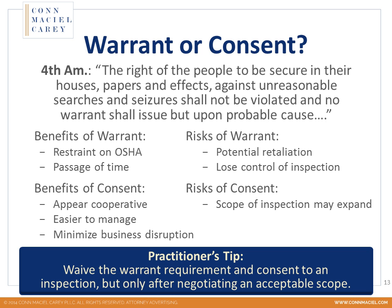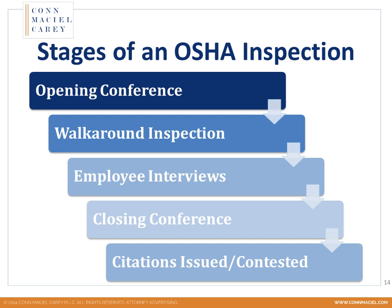And if you do that, there is a good chance that they're going to nitpick every little thing that otherwise they might have just given you a verbal recommendation or just not have addressed at all. They're going to find a way to make your job harder if you've made their job harder. Now, that's improper. It's illegal, but they do it. They do it all the time, so you've got to be careful about that. But there may be reasons when it makes sense to do it. We've talked about that a little bit, so just think about that as well. So with that said, now OSHA's knocking on the door. What happens next? We'll let Amanda walk you through some of that.